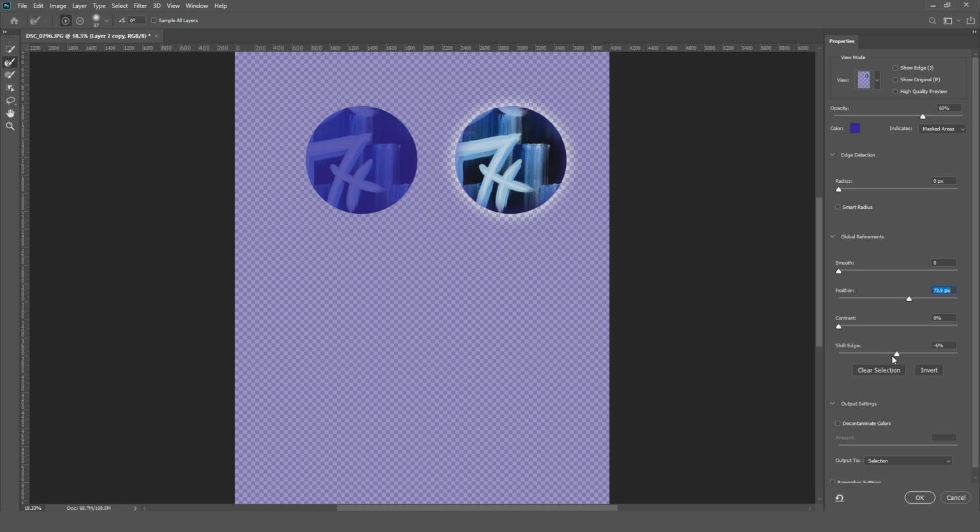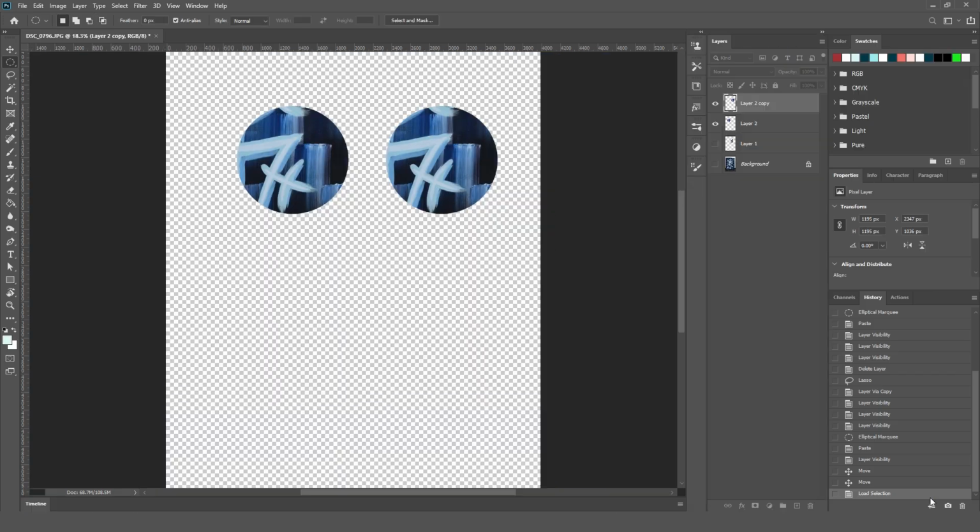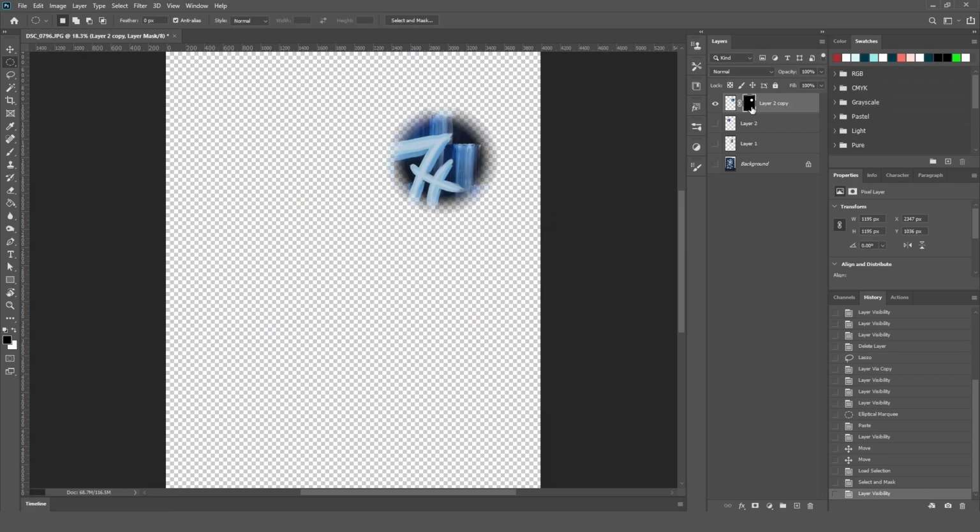But what we're going to want to do is shift the edge inside a bit because we want to make the whole thing quite blurry. You can hit OK, or we can output to a layer mask. Let's go ahead and do that so it's not destructive. So you see now we have this kind of blurred one, and this is because of our mask. This makes it non-destructive, so we can kind of hold on to that shape if we like.